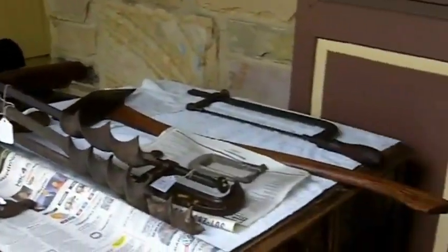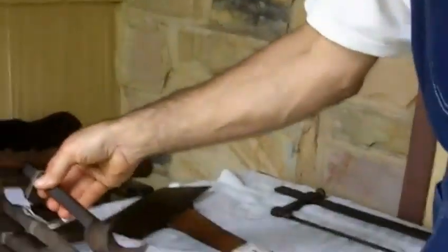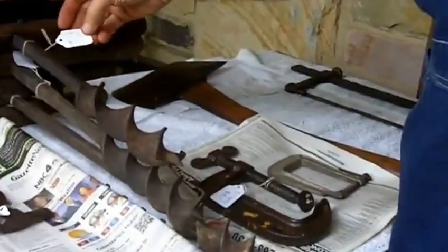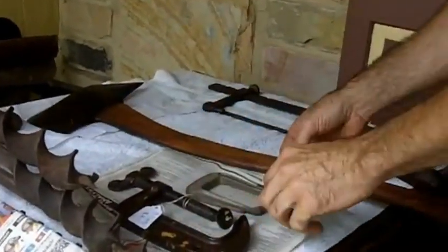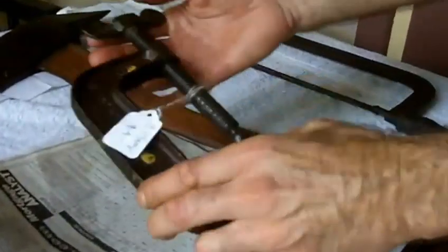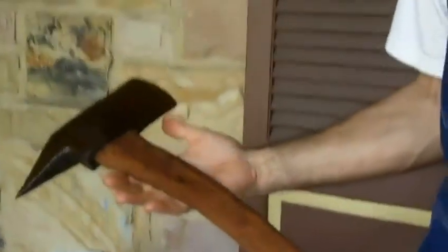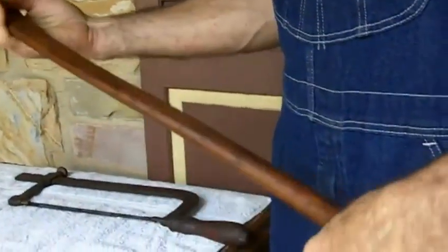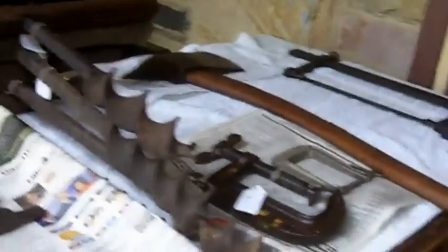Now we paid $30 for the rest of this. There are 4 of these hand auger bits. They originally were marked 15 each. We ended up getting them for 6 each, and then the rest, all this for $30. A clamp that's about a 4-inch, 5-inch clamp, and then a small wide throat clamp, and then a fire axe, which is in really pretty good condition. I've already sanded and oiled the handle. The handle looks like it's hickory. And I've oiled the head as well, and I'll probably eventually paint it. But we gotta paint it red. Paint it red. Yeah. But anyway, we paid $30 for that lot there.